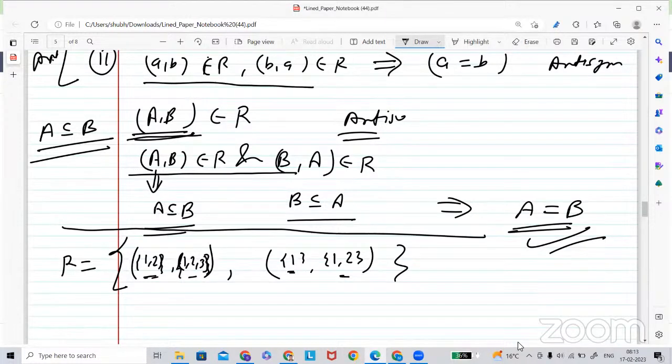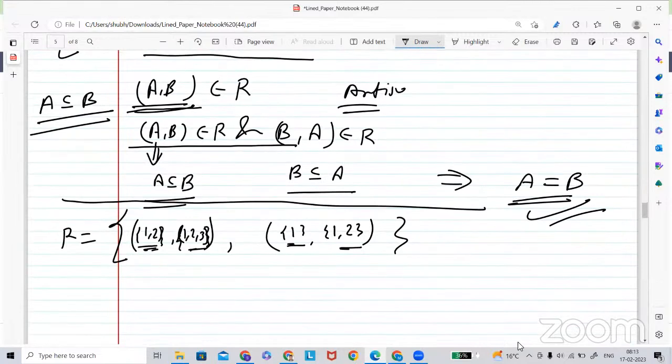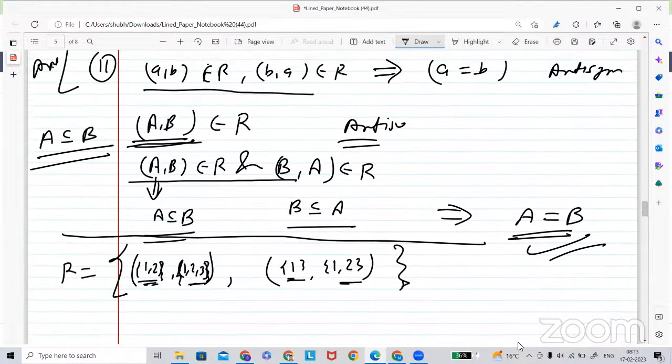See, this is an example. So is this relation anti-symmetric or not? This is anti-symmetric. See why? Because this set is a subset of this one. Is the first definition making sense here? Only the subset is happening. There is no swap. B is not also a subset of it. Only the first condition is being followed. This one is a subset of this one, and this one is a subset of this one. Let me erase it. This is only two.